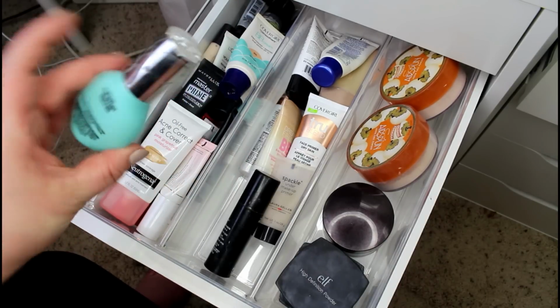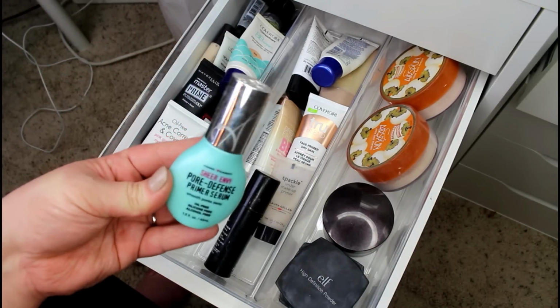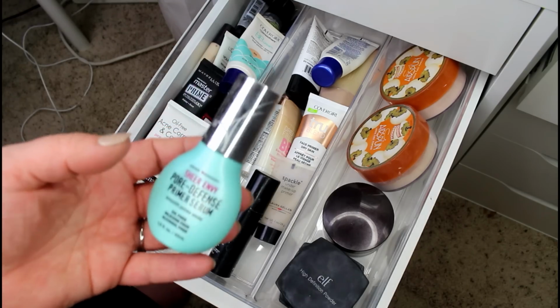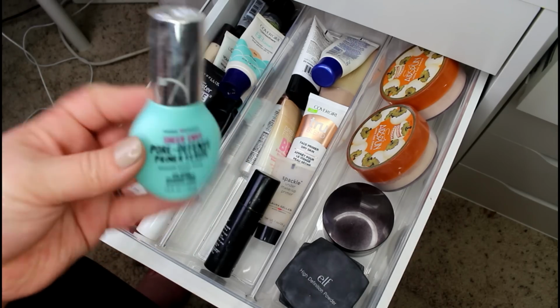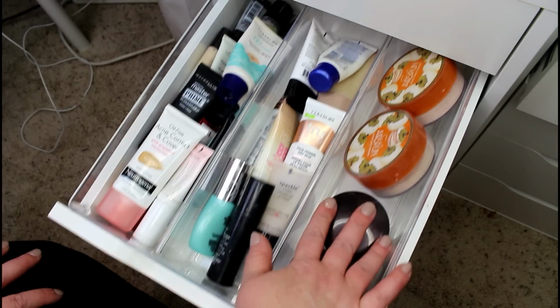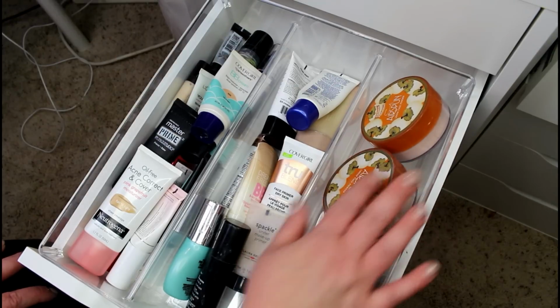I was really surprised by this. It helps create a really nice silky finish to your foundation, at least for me. So I really like that one as well. And then for setting powders, I have two of the Coty Airspun.